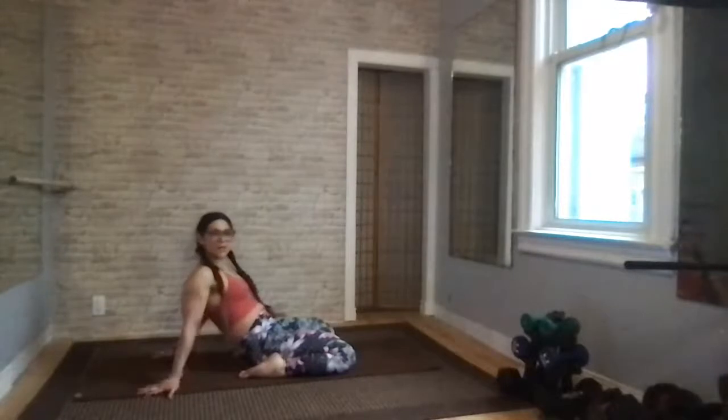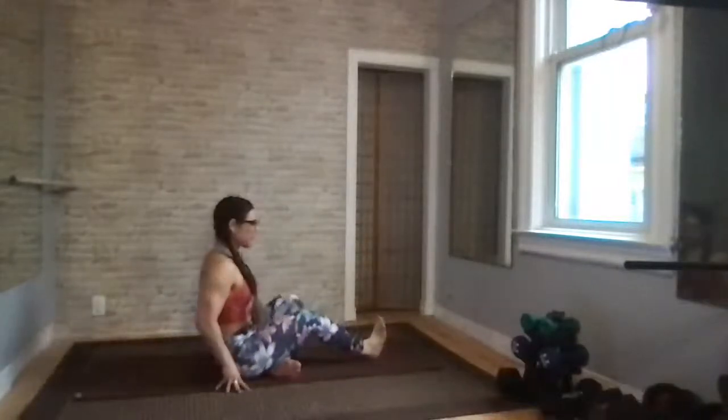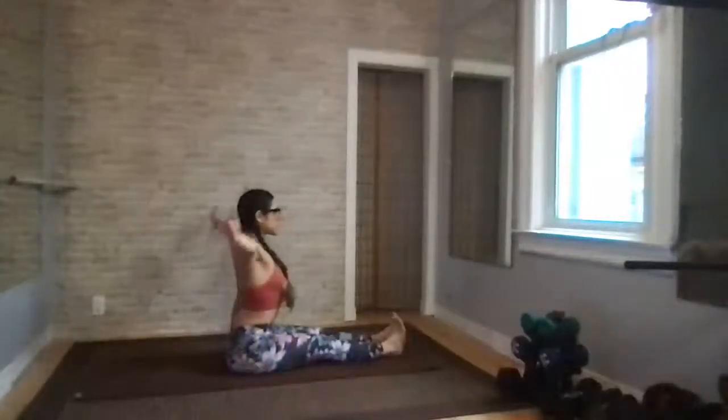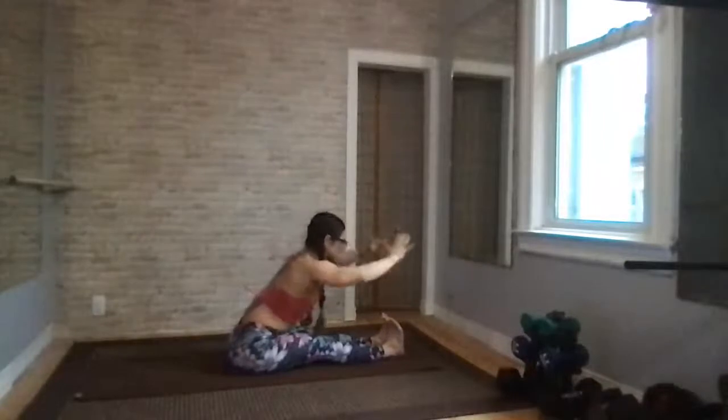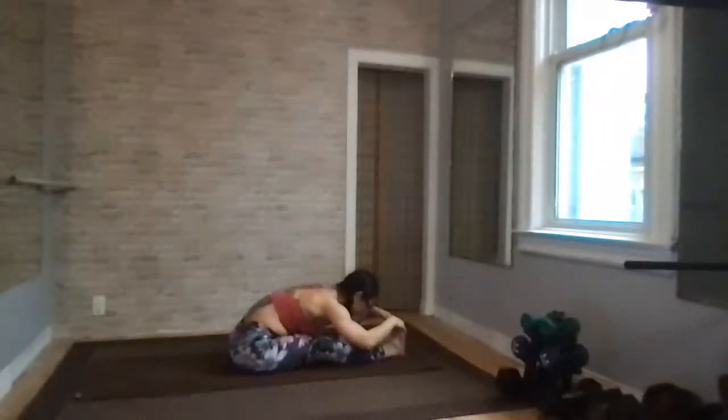And with the exhale, let's come forward. Shift the feet to one side and come to seated with the legs straight in front. Lengthen the arms up, inhaling. Fold forward, exhale. Hands can hold your shins, your feet, your knees, whatever feels good.